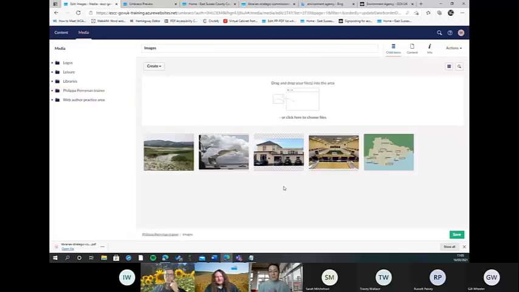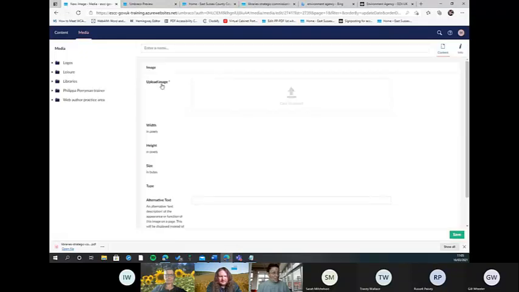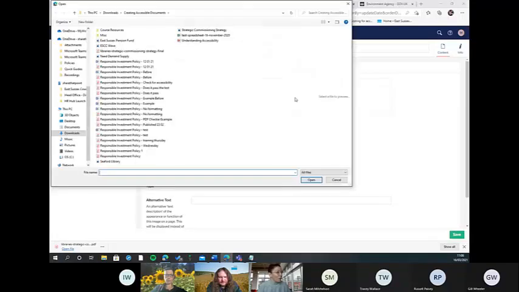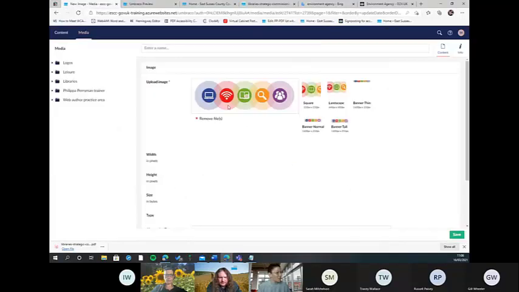If I want to add in another one, create image, and then we're just doing the work of making sure that that image is prepped. So click to upload, go and find your image. I've got a strategic commissioning strategy image I'm going to add in there. Do you know what I'm going to call it? I'm going to call it the strategic commissioning strategy. No, can't be.